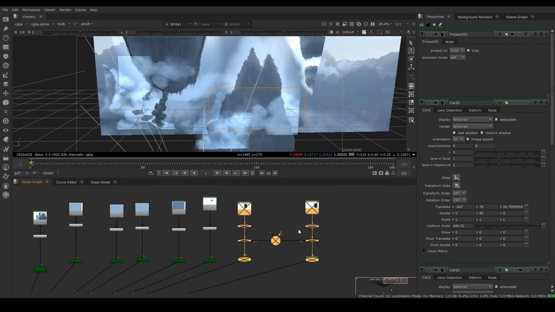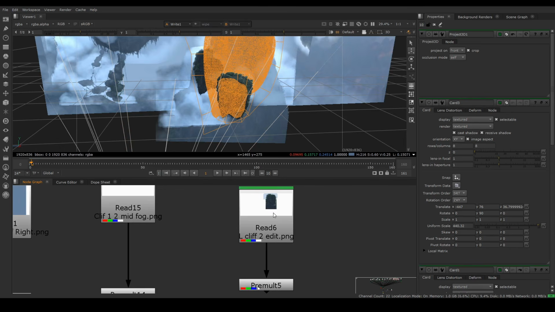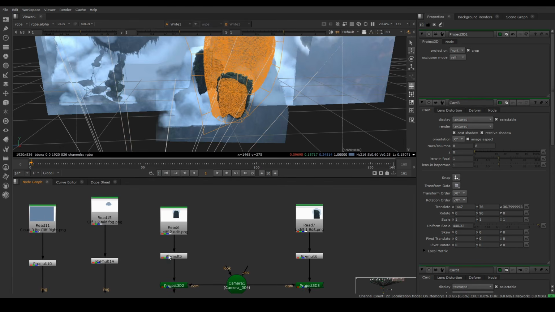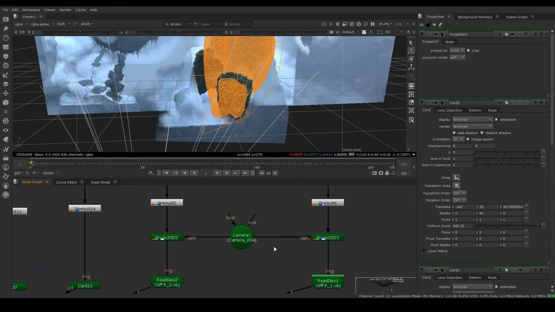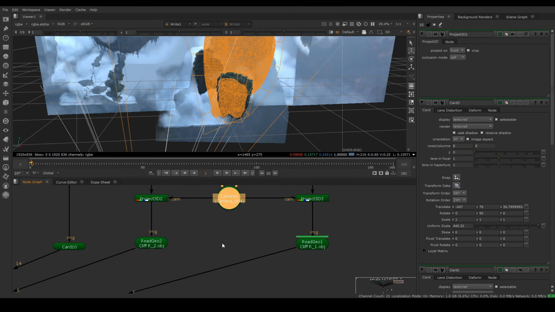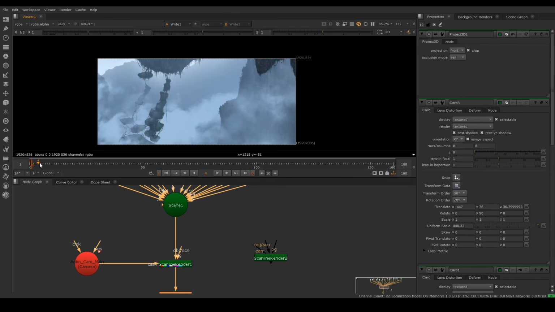Now, these two floating rocks are done the same way, using the same method. Plug the images into Premult. Then use a Project 3D node, and as they both share the same frame 160 camera, we can plug it into the cam slot, and then bring the 3D mesh in and plug them into the scene. And that's how it looks.